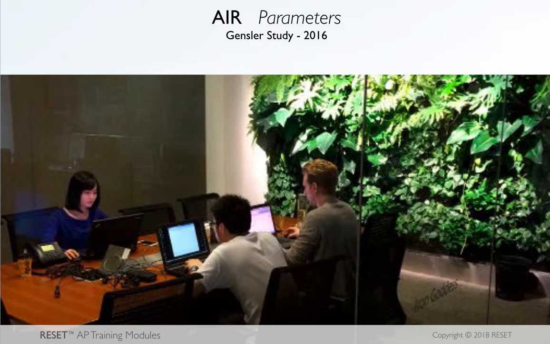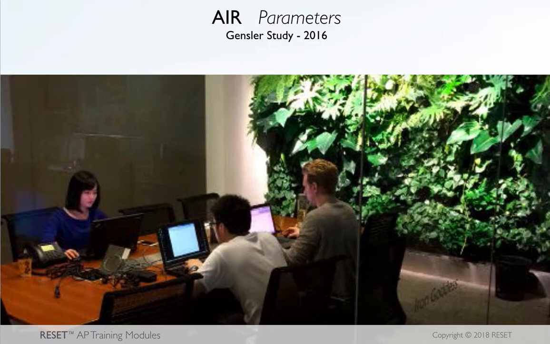And one of the cool things about being involved in what we do and studying these types of effects of indoor air quality is we get to partner with really interesting teams that are doing great work. And this particular study was administered by Gensler in 2016. In this study, they were creating 2 conference spaces because they wanted to study the effects of a green wall in the space in respect to levels of CO2.